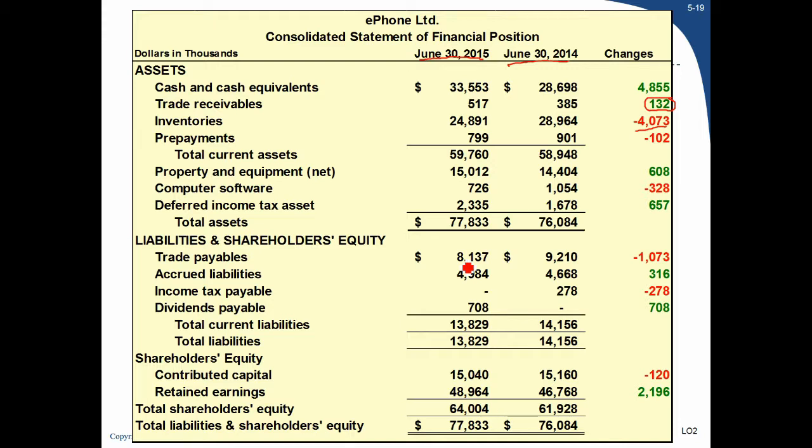Okay, the simplest way to look at it is we're effectively debiting trade payables by $1073, so the credit has to go to cash. You can think of booking a journal entry for each of these changes, whereby you're trying to get this end balance. So if I want trade receivables to increase from 385 to 517, I need to book an entry to debit the trade receivable for 132 and book the other side of the entry to cash. And you'll say, okay, well, cash is a credit, right? Debit AR, credit cash. And that will work for every transaction.